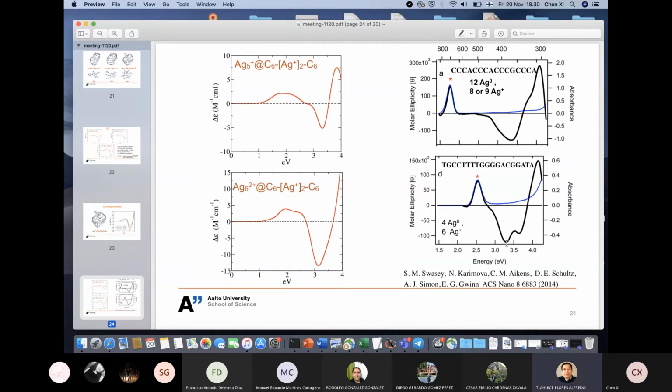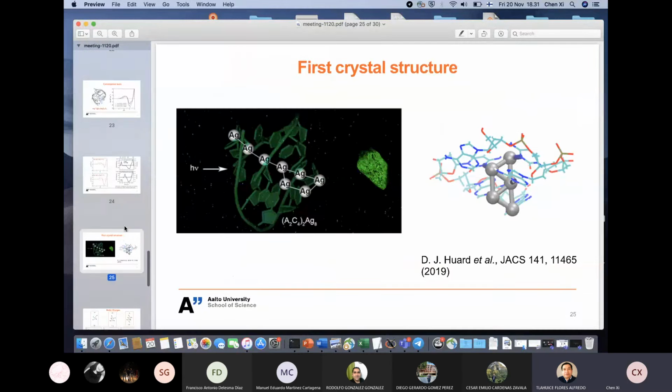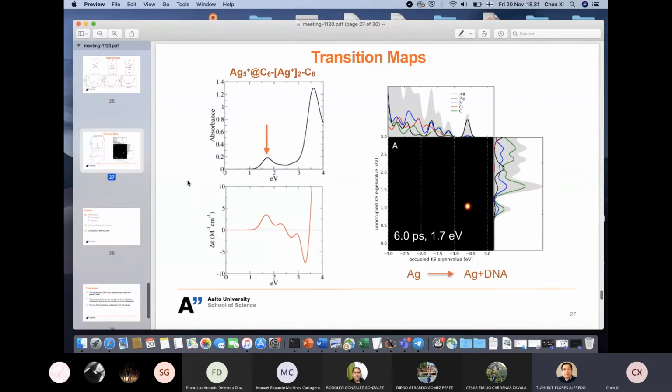And you mentioned that the first peak in the UV or CD spectra is due to the HOMO-LUMO gap, right? The transition among the DNA and the silver cluster. Yes, so we have a mixture of these contributions coming from the silver and from the DNA molecule, right? And that happens when you have small silver clusters, for example, the contribution is major or large with respect to the big ones.